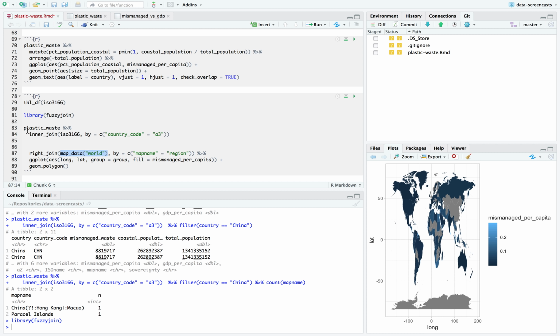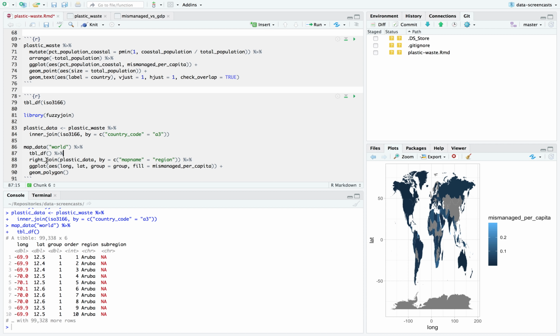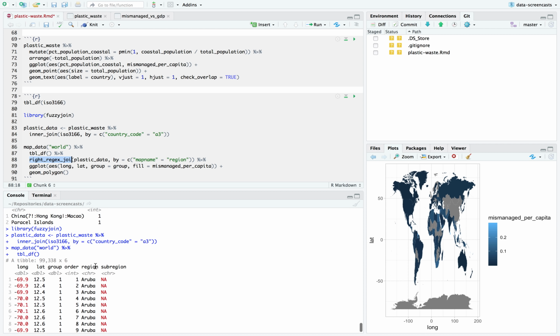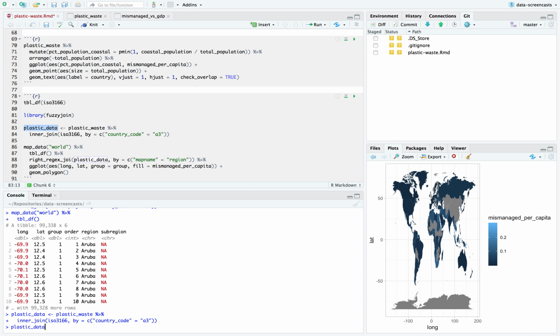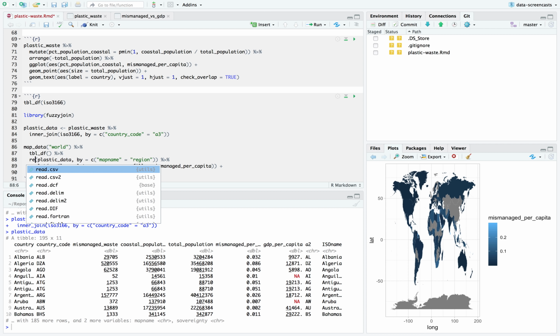let me see. I can say this is our plastic data, and now I'll take map data. Triple diff. Don't forget that. Right regex. Sure. Well, the regex is the map name. So the reason I flipped this is I need the regular expression to go second. And here, map name is a regular expression. So I can do a right, is it a right reg, oops, nope, it's a regex right join.